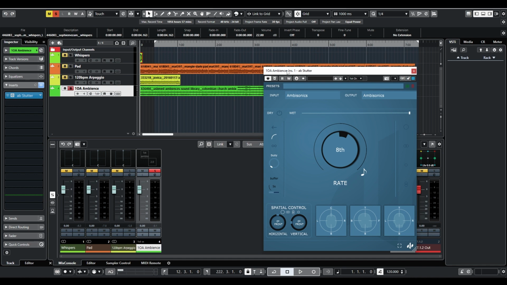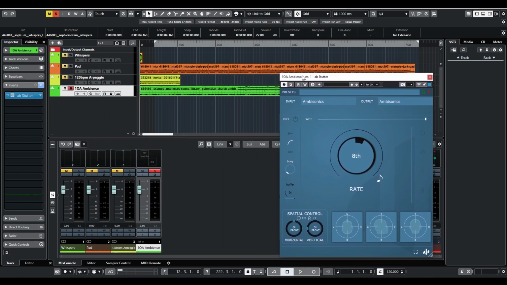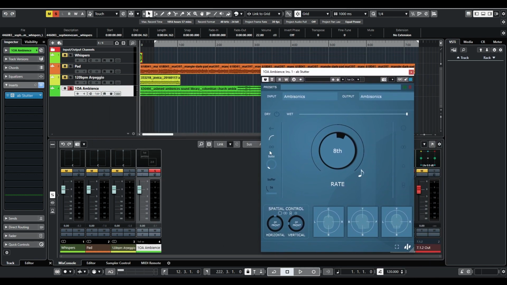This is a pretty long file, 4 minutes, so no need to loop. And also, I don't really need to use the buoyancy because I am already getting information in all the dimensional planes. But nonetheless, I'm going to give it some buoyancy just to see what can happen. Let me increase the buffer as well, and let's see how this sounds.